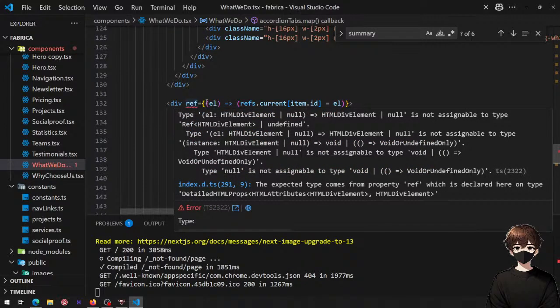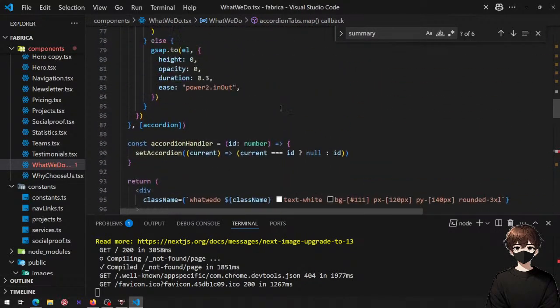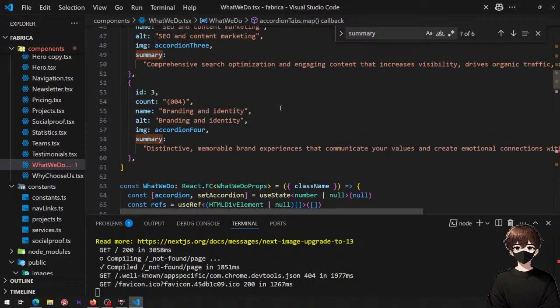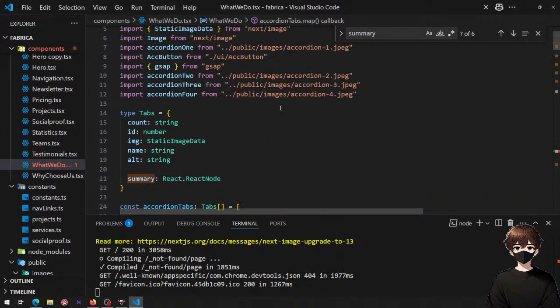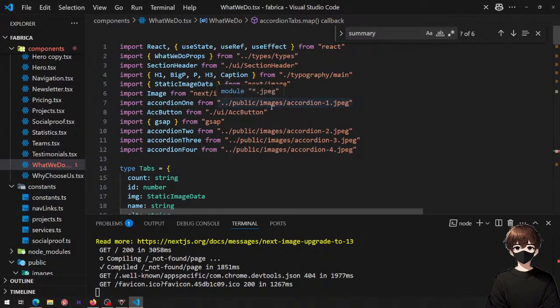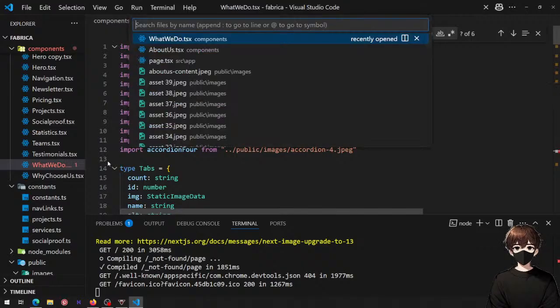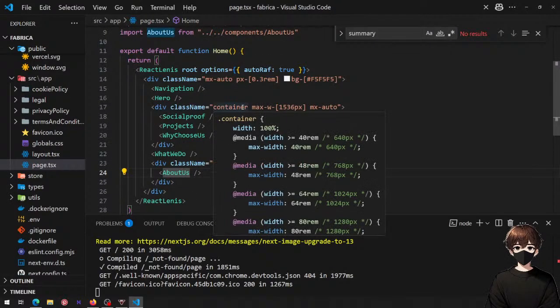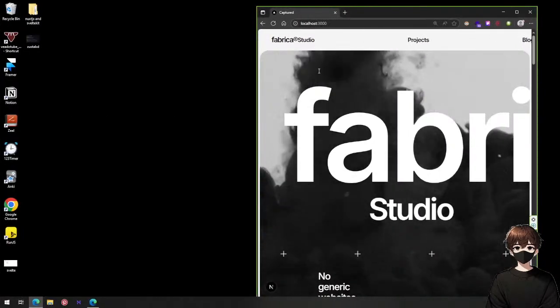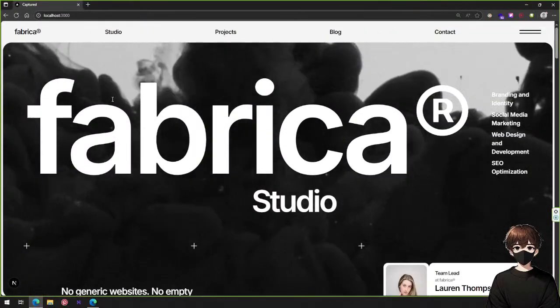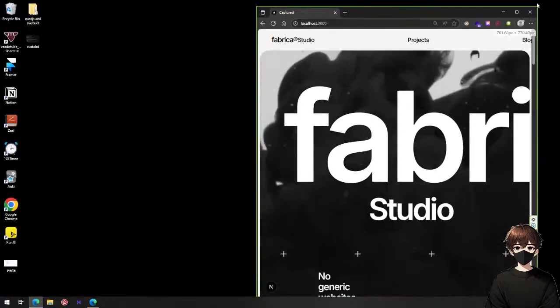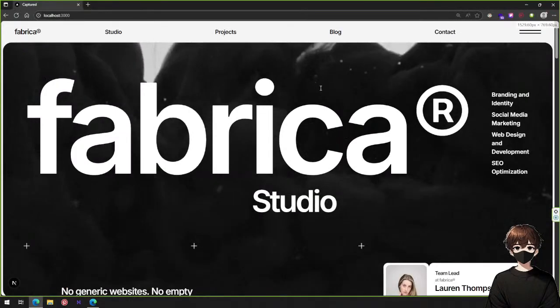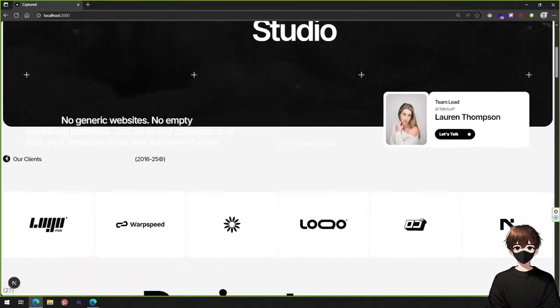That's fine. Okay, that is a huge issue. Let's see why it's not responding, because that's insane. What does it say? Studio. Yeah, it's severely bugged.